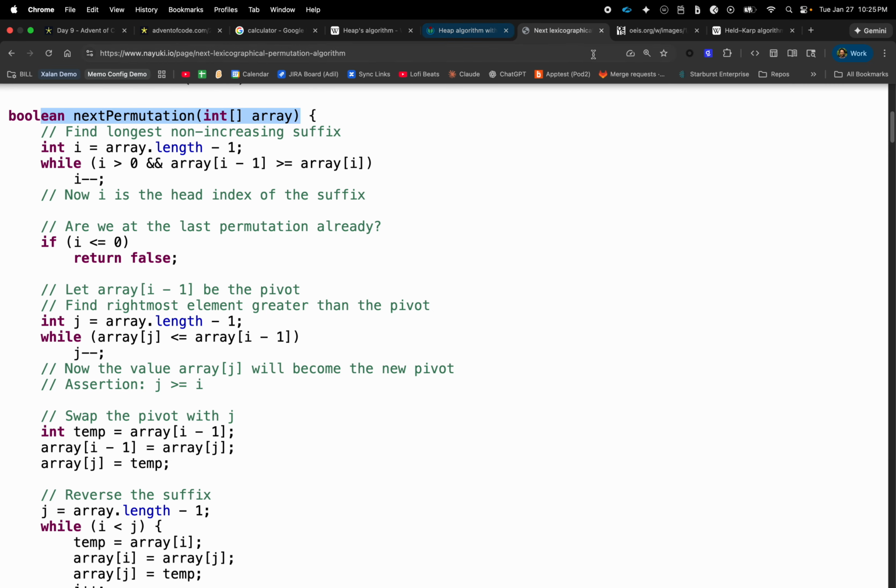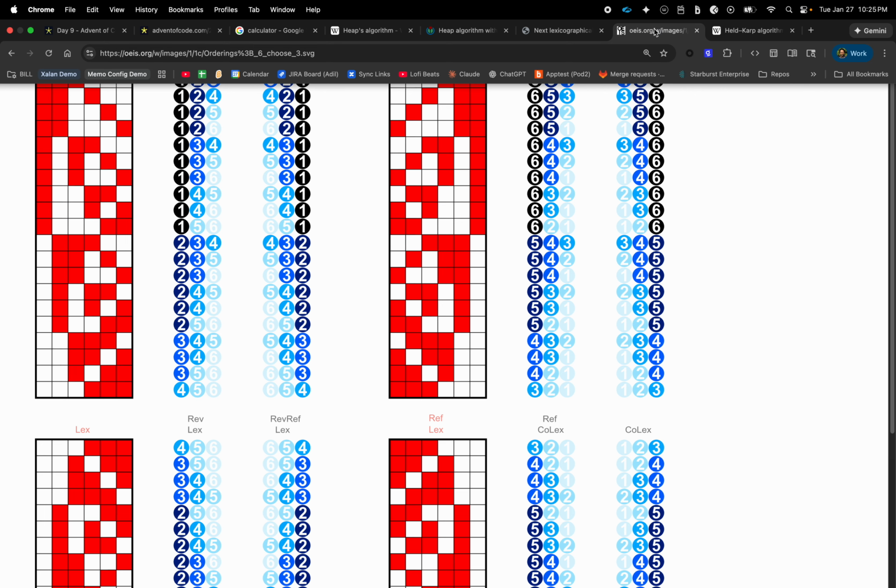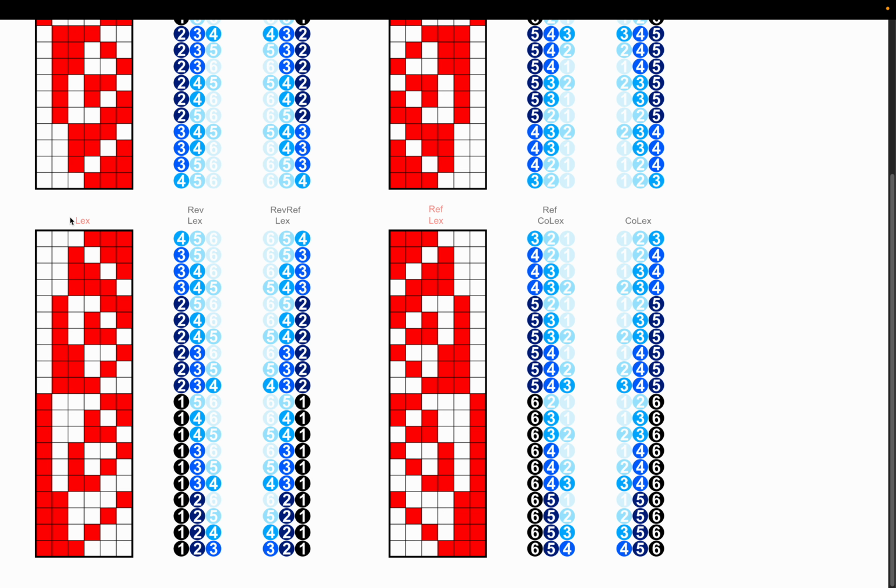And just to give you a visualization, down here, this is lexicographical ordering, and you can see the first permutation is the inverse of the last, the second the inverse of the second to last, third inverse of the third to last, and so on and so forth.